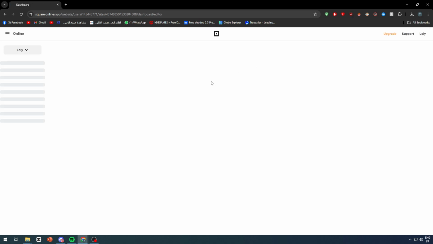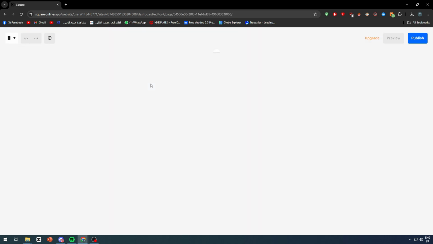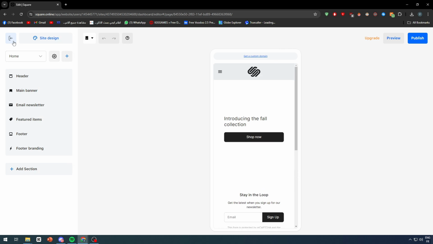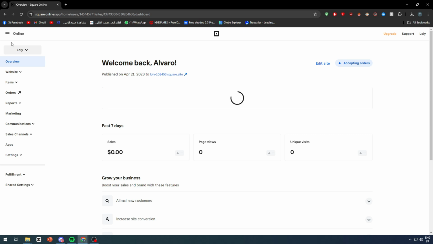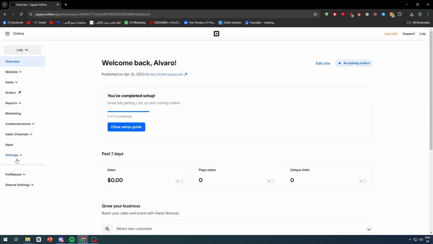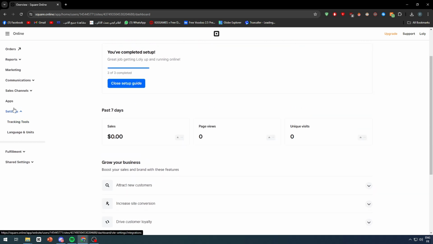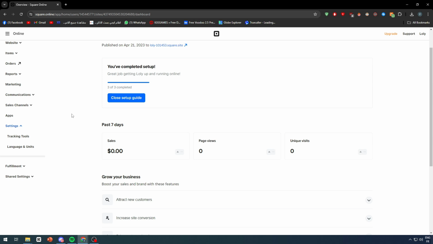But in case your website wasn't accepting orders, just make sure that your website actually has well connected payments methods or payments gateways. In case these are not well maintained, then you might lose money instead of making money. You might get orders, but these orders are not going to the right place, which is basically your wallet. So the money is getting lost somewhere or going to another person's wallet, which you don't want.